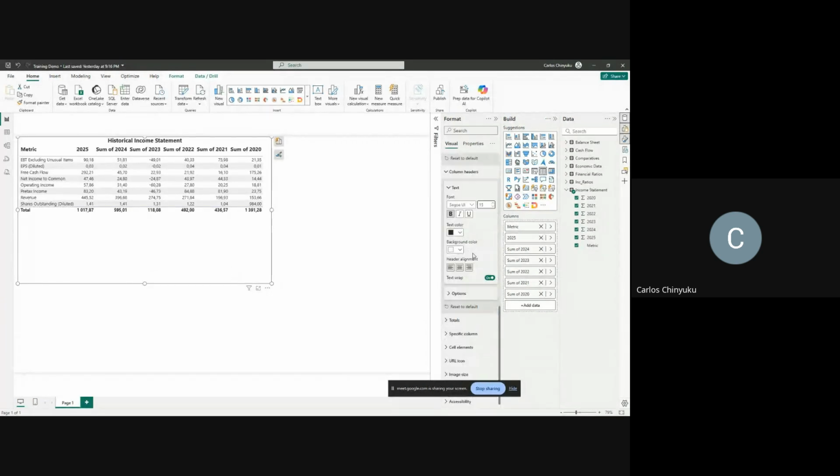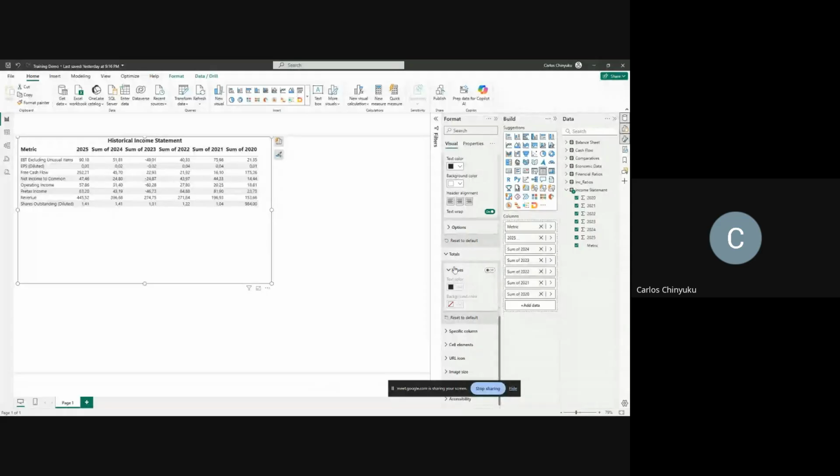Right. Okay, I was saying I don't need the totals at the bottom here. When it says values here, I just unselect here, then it has disappeared. At the same time, I can also customize my table. I can also customize my table with the format as well. Text, okay, everything.